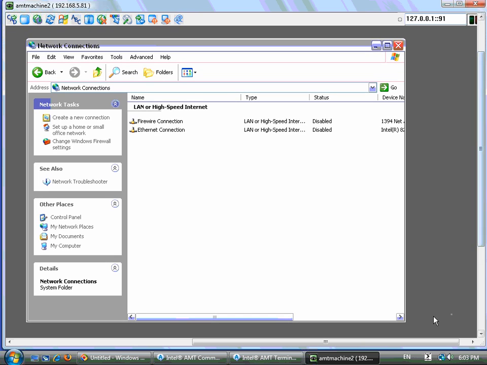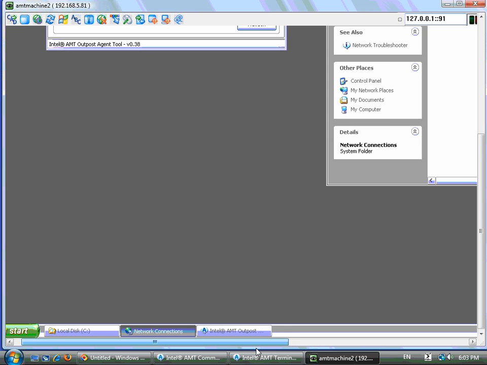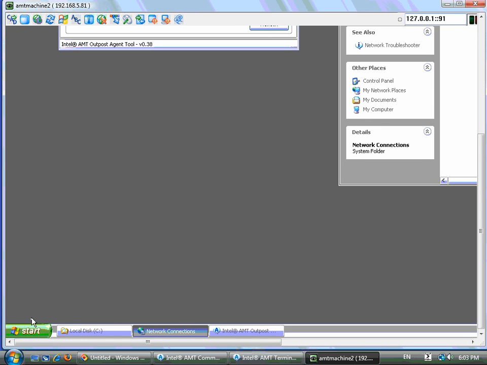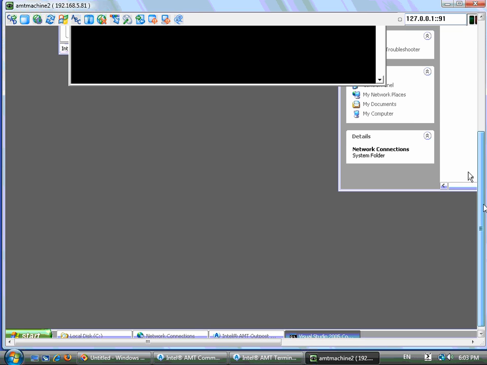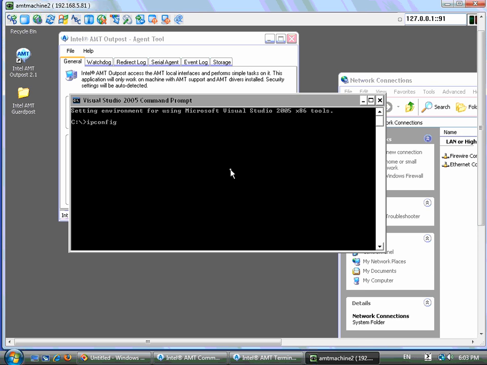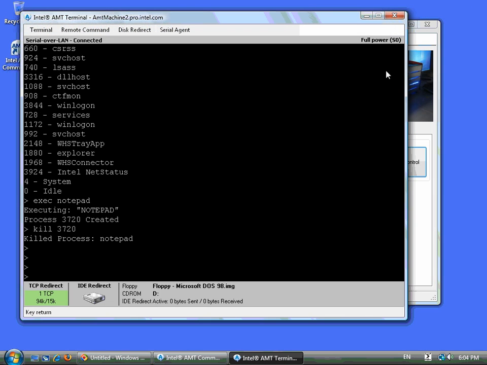Now, why am I still able to VNC to a computer that has no IP address? Well, the reason is that I'm using the AMT network stack that's inside the ME, the management engine, and I'm using that network stack to contact it, and then I go up the communication port, the COM port, onto my agent, and you see Outpost here is running in the back, and that's basically what's allowing me to do all of this. Because normally a computer that would have all the network adapters disabled like this, you would never be able to contact remotely. So that's a little bit of the features of Commander, and you saw a little bit of the features of Outpost.